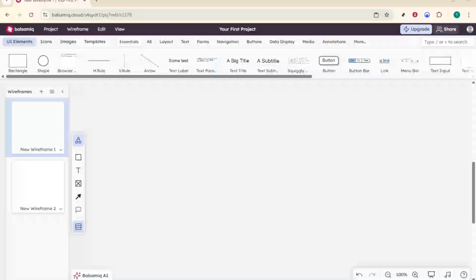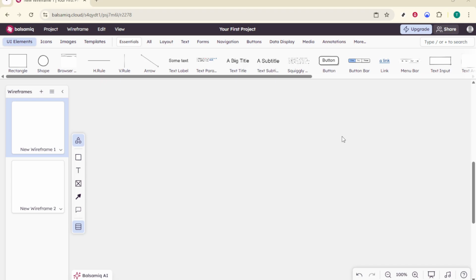In today's video, I'm going to teach you how to create a low-fidelity wireframe and wire flow in Balsamiq. First, open Balsamiq, log in, and create a new mockup or project so you're looking at a clean, blank canvas. This gives you a fresh space to think about structure and flow without distractions.